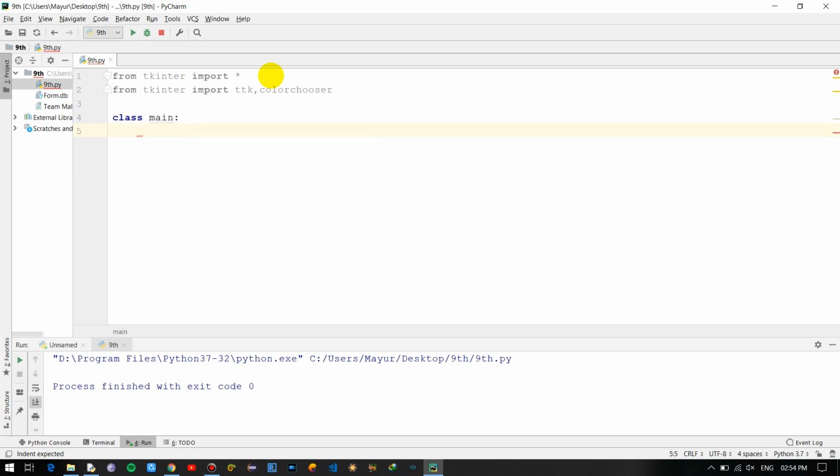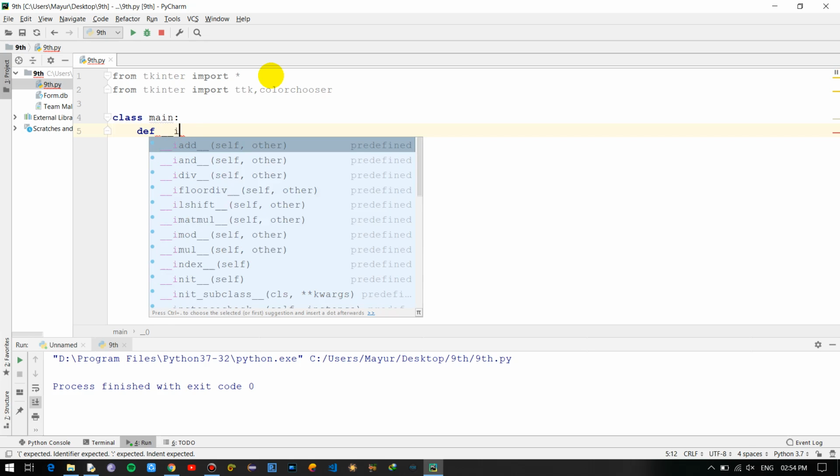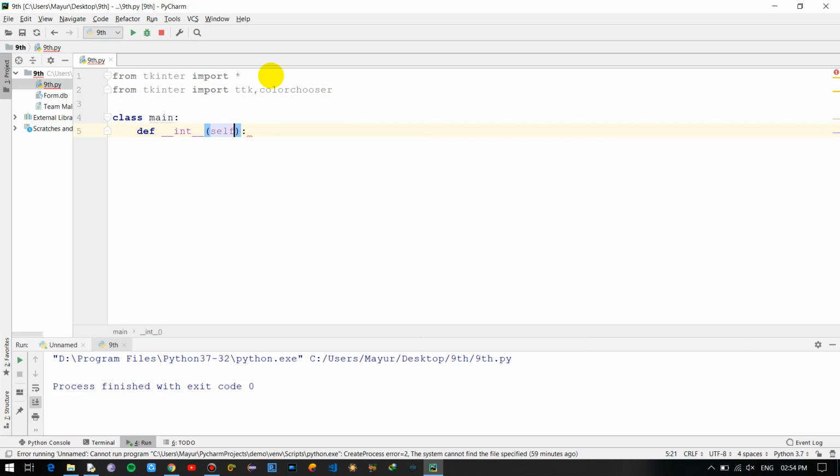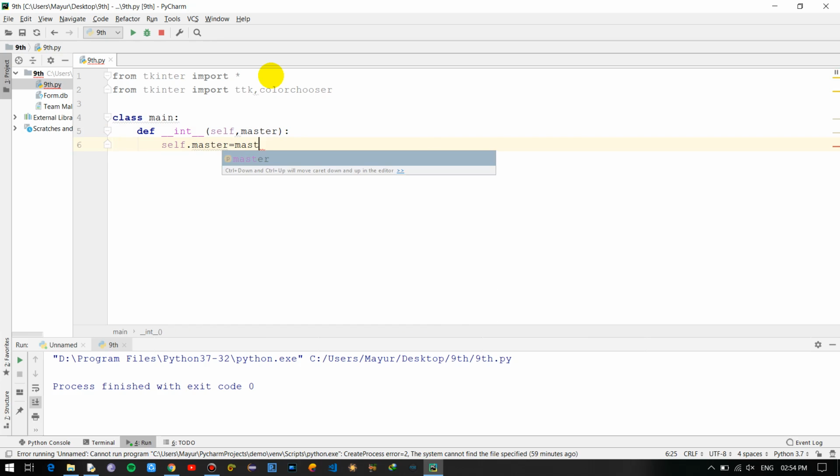Now we'll use a constructor, the init method, if you know Python you might be familiar with it: self, master. Then self.master is equal to master. This is for the Tkinter window, making sure that window is executed properly.